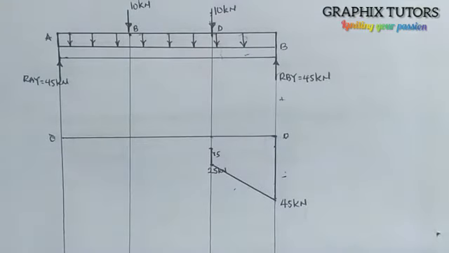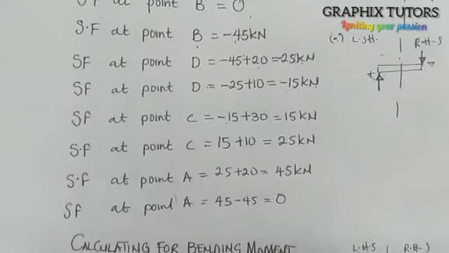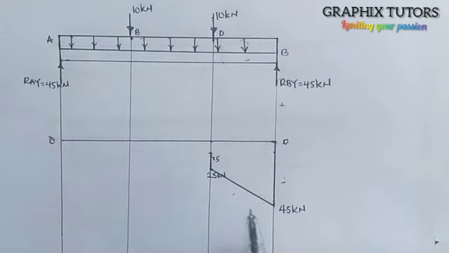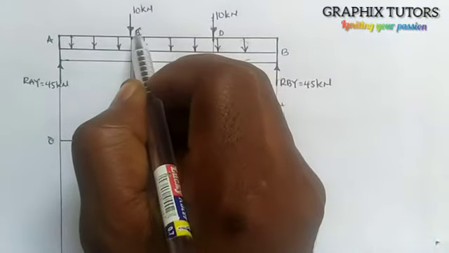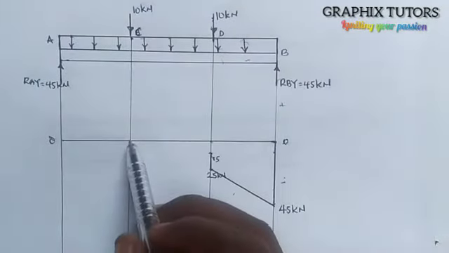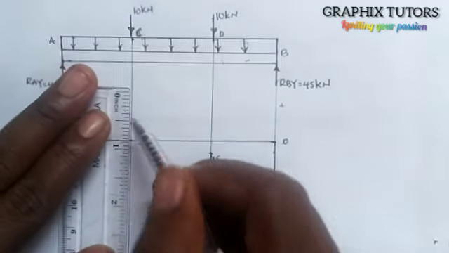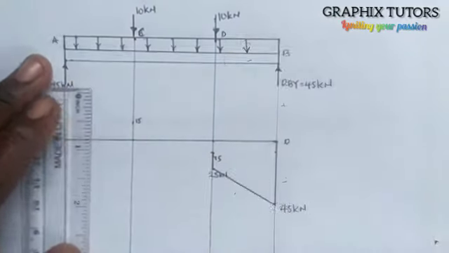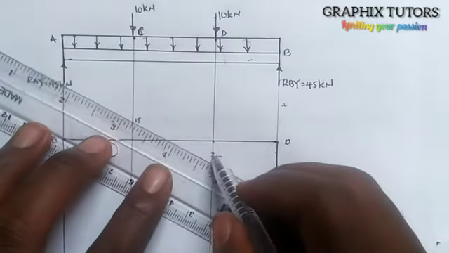Right? Now the next one that I'm going to do is shear force at point C. It is 15, and 15 is up. So this is point C. This point C here, right? So I'll mark 15 upward. From here, let's assume 15 is here also. So I'll just mark that point 15 kilonewton. Right? So I'm going to still use an inclined line to join the 15 together.